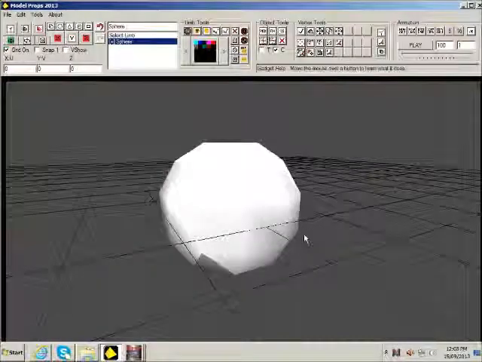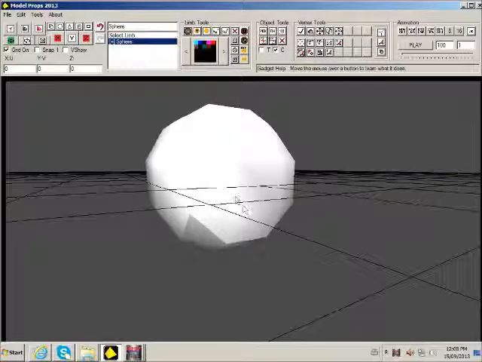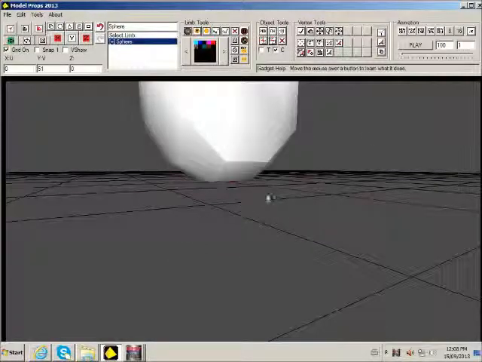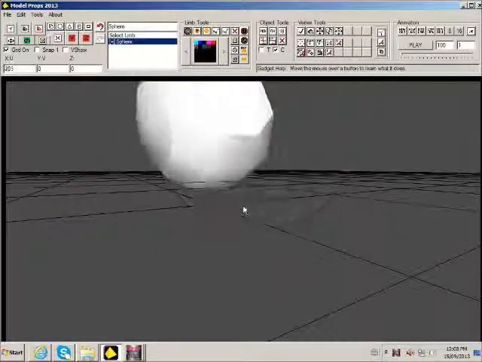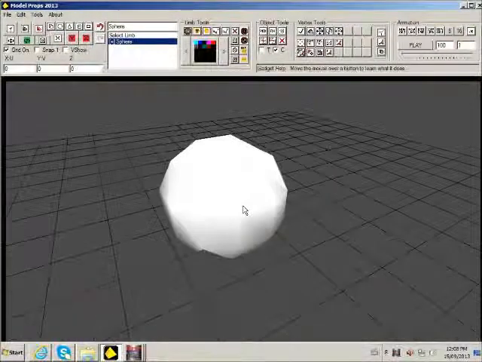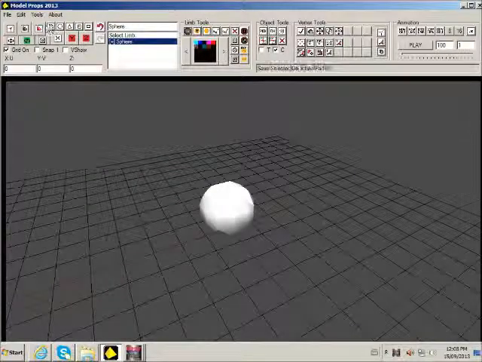So I'm going to reset the pivoting point of this. I'm just going to move it up right about there. Fix. So now when I rotate this thing, it rotates around that new pivot point. Okay. Now with that, I'm going to create a box, and that'll be the base limb.